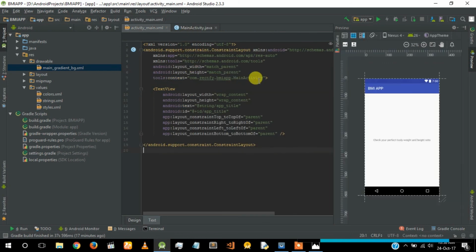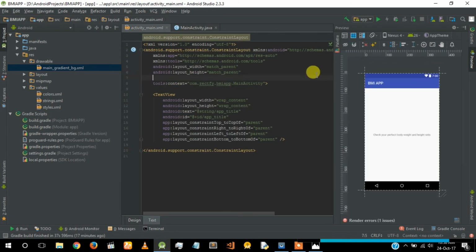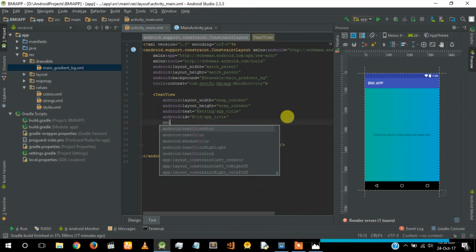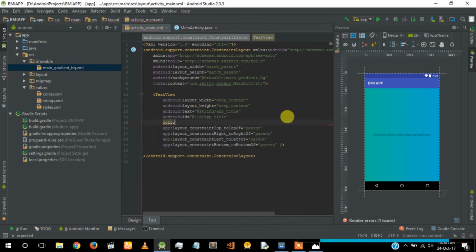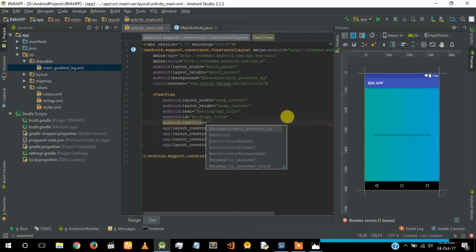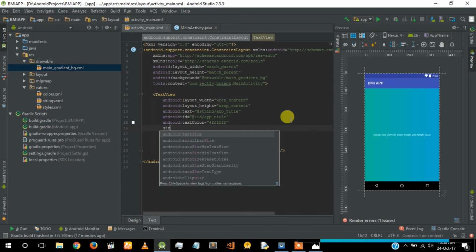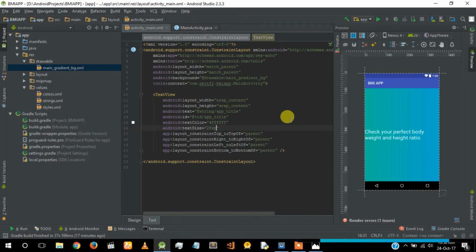Now we are going to put the gradient as the background of this constraint layout. In this tutorial, I'm going to implement all this using this constraint layout. This is now the default layout in Android Studio. So let's continue. I'm going to change the text color to white, and I'm going to increase the size to 28sp.